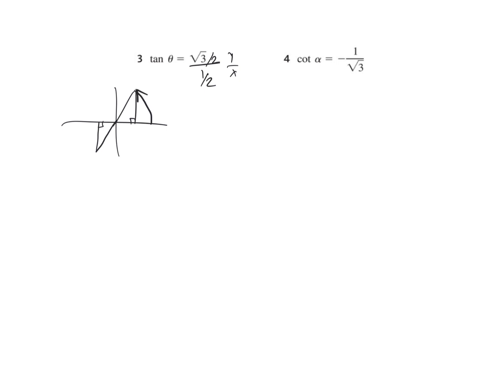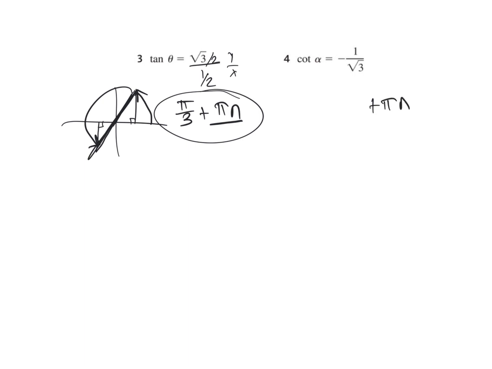So the first thing is, what is that one? So that's 60 degrees, which is pi over 3. And if we add another pi to it, we get to the other one. Well, if we just keep adding so many pi's to each one, we hit both points every time. So when you have tangent and cotangent, you're really dealing with 1 pi times n, depending on what you're looking at. So cotangent, again, should be plus pi n, depending on certain things. So we'll keep an eye out for the differences.